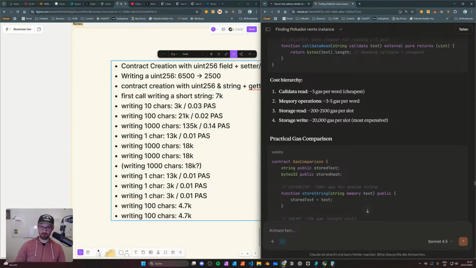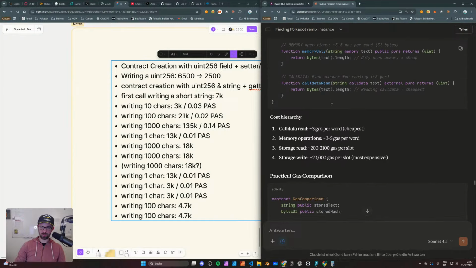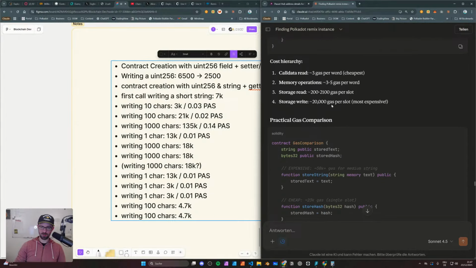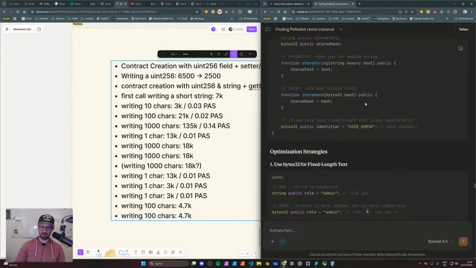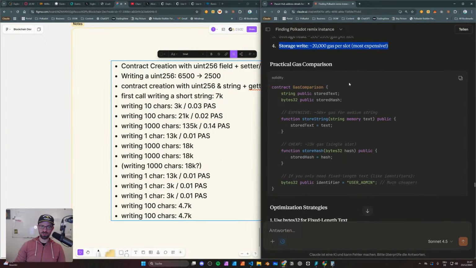Call that to read memory operations 3 to 5 gas per word. Storage read, storage write. Yeah, okay, storage write. Okay, so the notion of a slot seems to be important for gas cost.